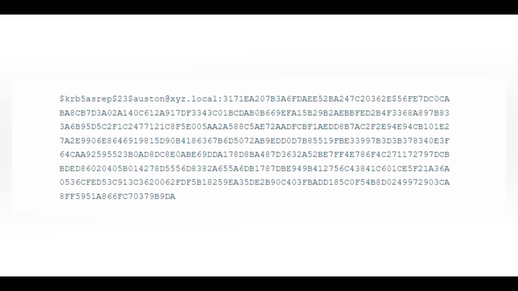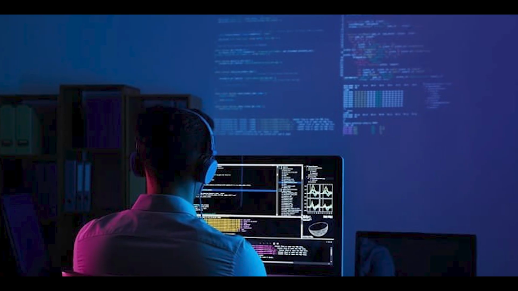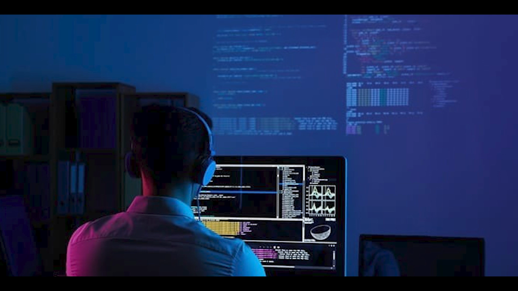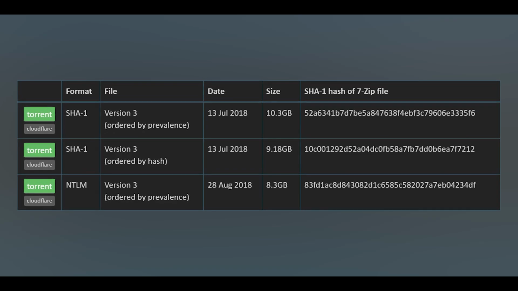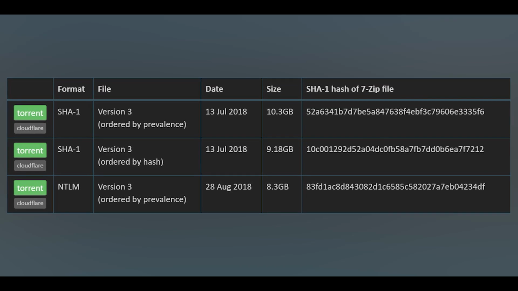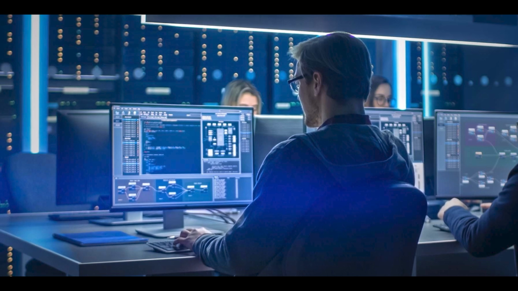Then we have the NTLM hash, and the NTLM hash is utilized in older Microsoft systems and applications, notably in workgroup environments and for local authentication on non-domain controllers. While it remains in use, more secure protocols like Kerberos are favored. NTLM support remains across all Windows systems to maintain compatibility with older server and client setups. So here's an example of an NTLM hash. Peter, please put the code on the screen so the viewers can see.